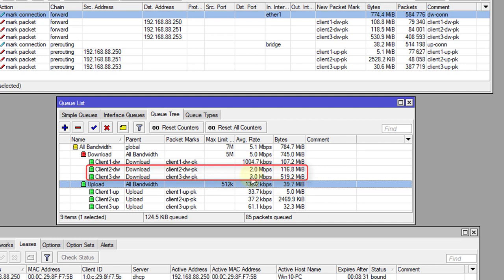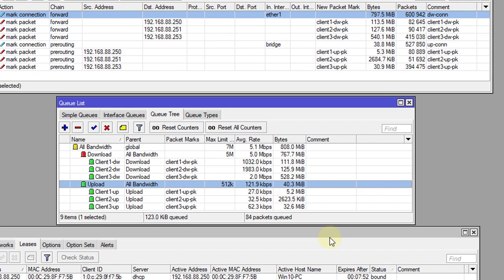So 2 and 2, 4, and whatever is left, which is 1 megabit, makes up the total bandwidth of 5 megabits. Because this is the limit that is set, the total bandwidth that the clients use will not pass 5 megabits. So that is how PCQ works, and this is how QoS works with PCQ in managing bandwidth.